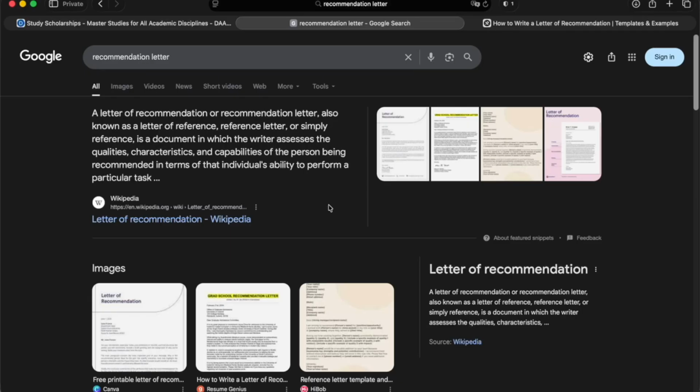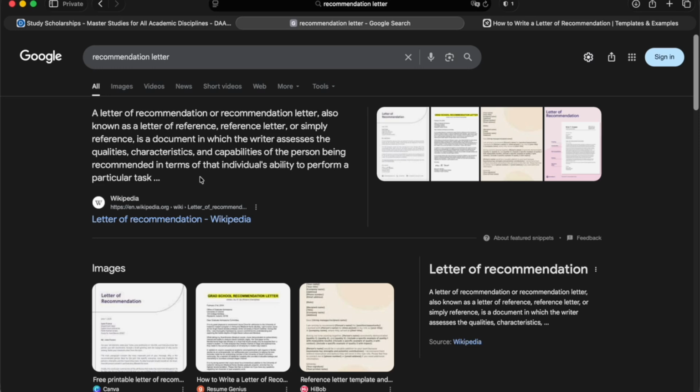Okay, so what is a recommendation letter? A letter of recommendation, also known as a reference letter, or simply a reference, is a document in which the writer assesses the qualities, characteristics, and capabilities of the person being recommended in terms of that individual's ability to perform a particular task.